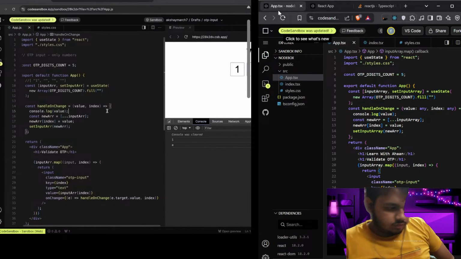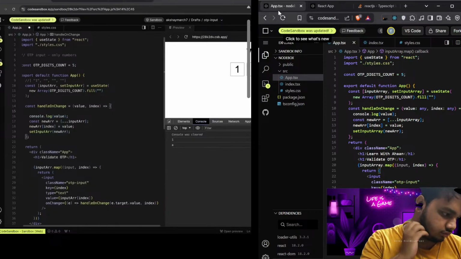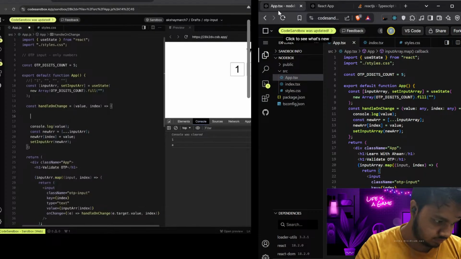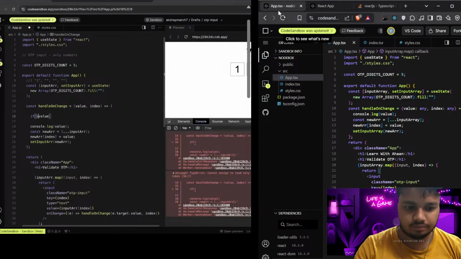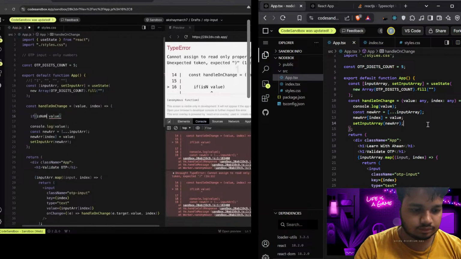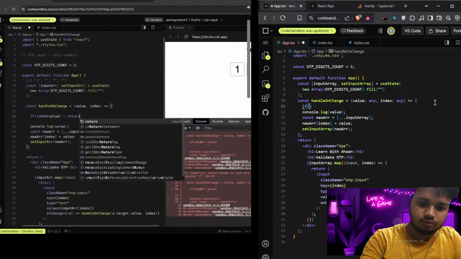How would I do that? Very, very simple. As soon as the value of the input box changes, I'll check if my value is not a number. There's a function in JavaScript, isNaN. So if my value is not a number, just ignore it. Don't do anything.